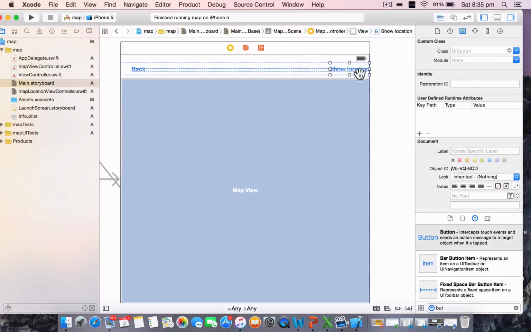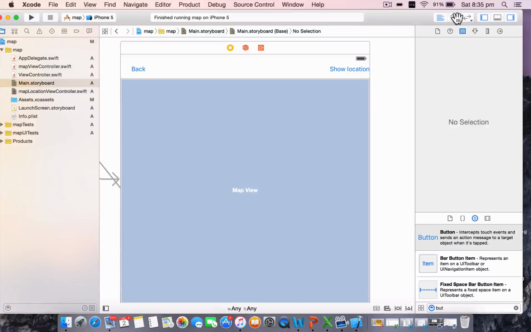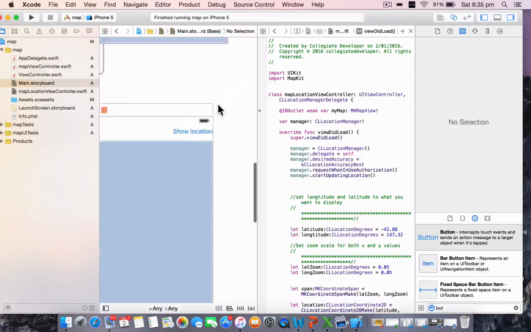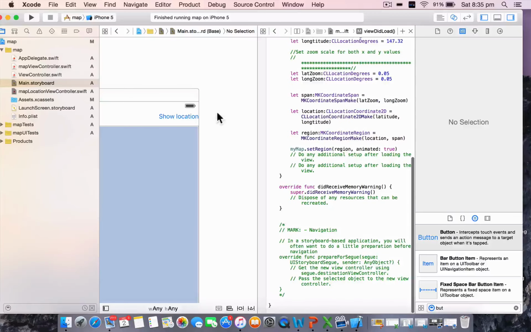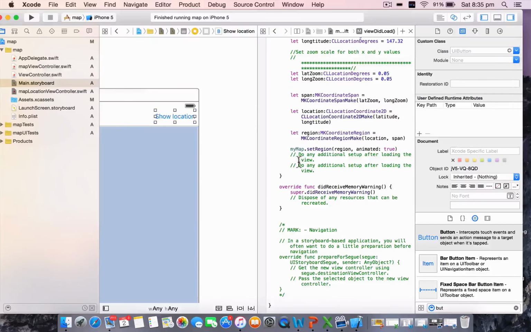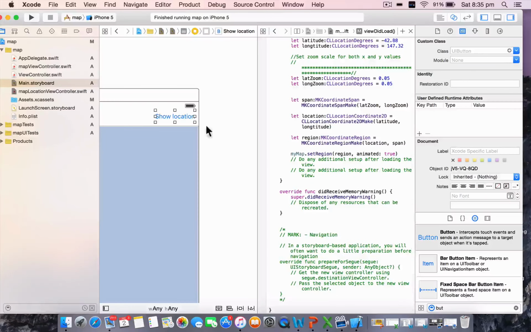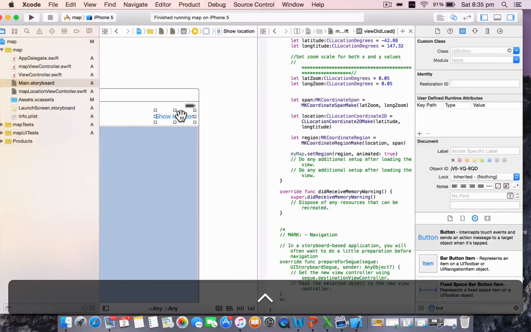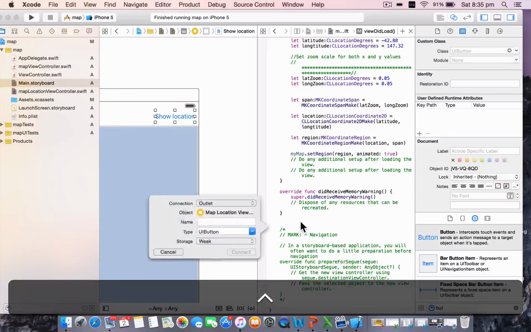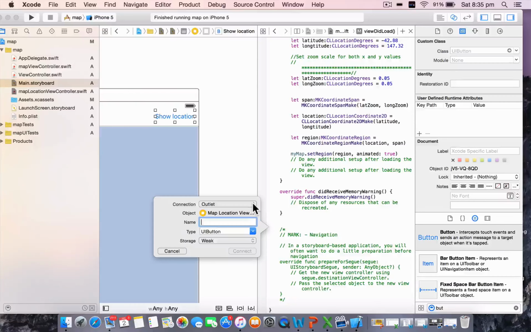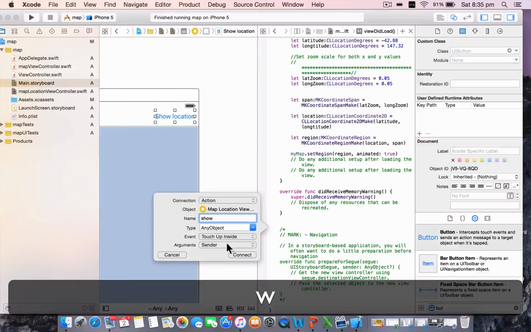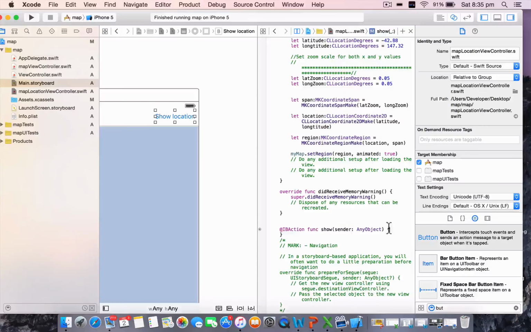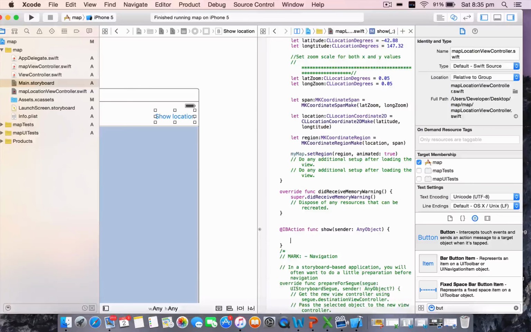And again, whenever you do that, you need to actually connect it to our view controller. So what we do, control drag, and drop this in. We want this to be an action, so to respond to a click, and we'll call it show. And this is where we write in all the information we want to do when we hear this button clicked.